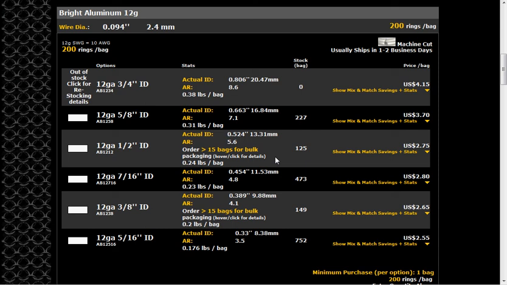So basically, for any of the items on our site, you're going to see a very similar layout. You're going to see orange text maybe drawing your eye to something that I want you to see, or something that you can click on or hover over. You're going to see units in the upper right. You're going to see prices on the right-hand side. You're going to see extra information in this area. You're going to see statistics in this area for the particular product. Always, again, try this drop down if you need more information. And if you need some stock information, click here for some details.